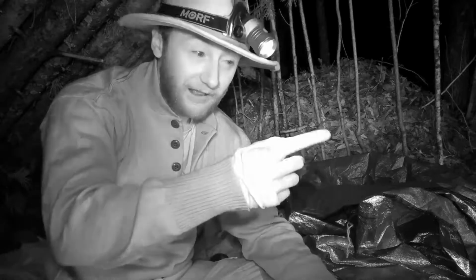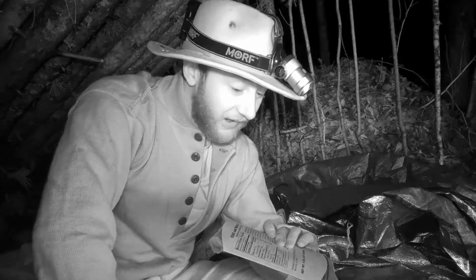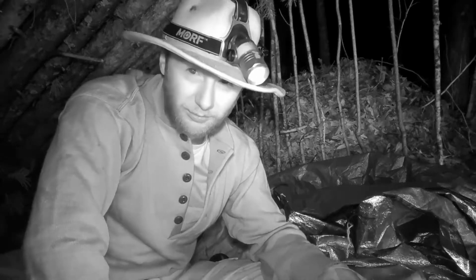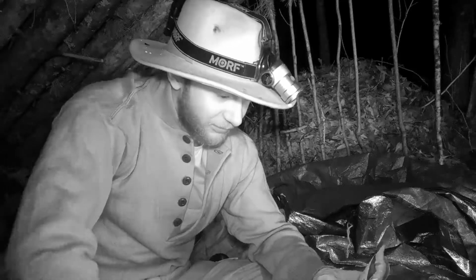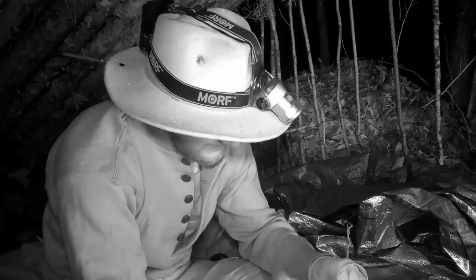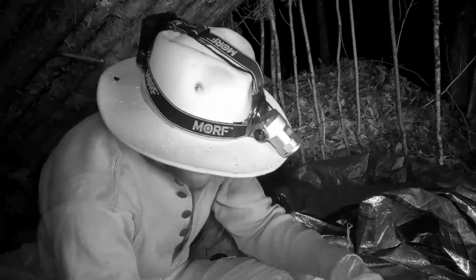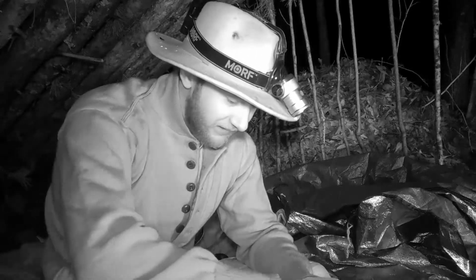So I've got the fire really rolling right now, and this right here has been sitting for somewhere between, it's definitely been at least 10 minutes, but I'd say it's somewhere between about 12-15 minutes, and it's about to the point where, between the cardboard and everything else, I can't even hold it no more. So I definitely think that it's warmed up enough within that packet. By the time we mix her together, by squeezing it a bit, we should be good to go.